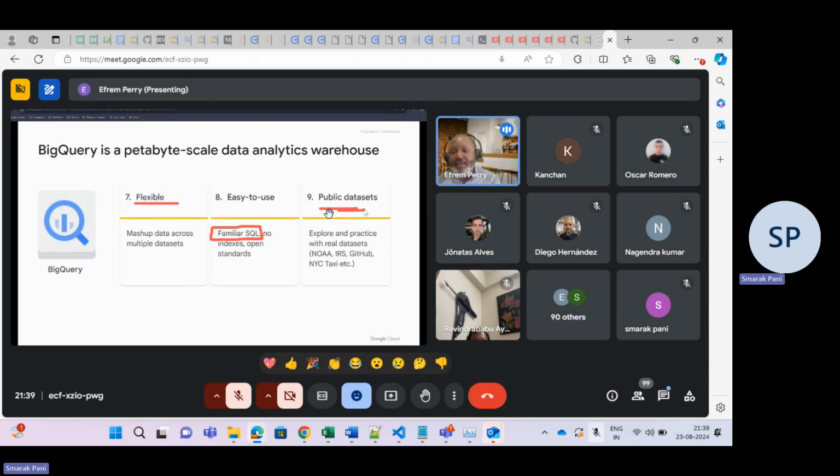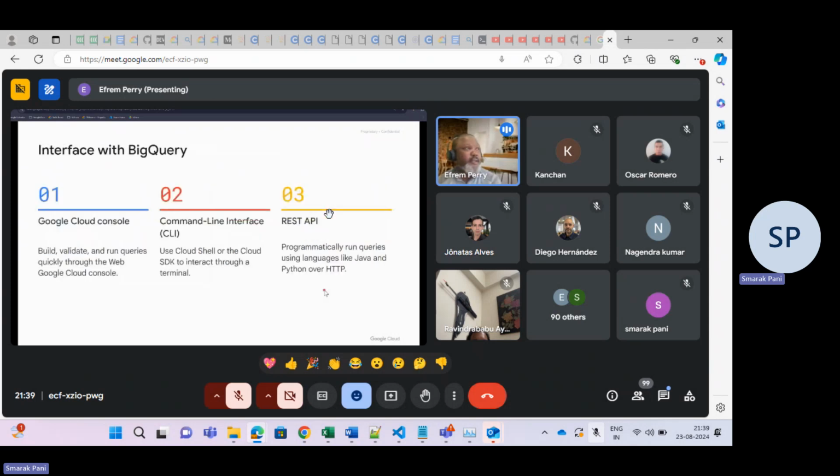Lots of public data sets are out there. We'll take a look at a couple of them. I'm going to be dealing with the command console. If I want to do everything in the command line interface, I'll just use bq, BigQuery. Instead of gsutil, I'll start with bq and run all my stuff from the bq utility. So everything is there.